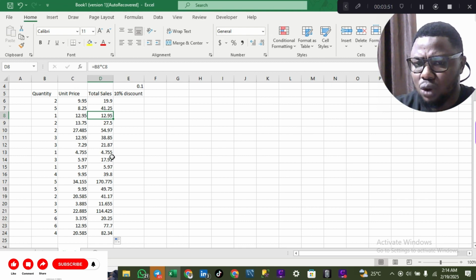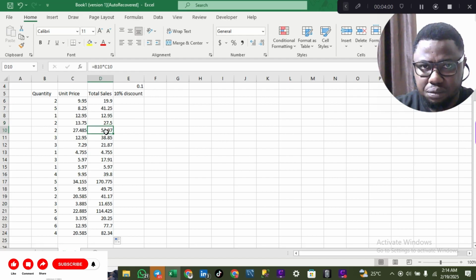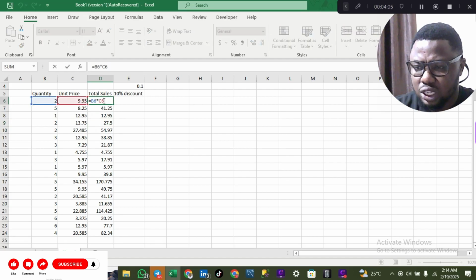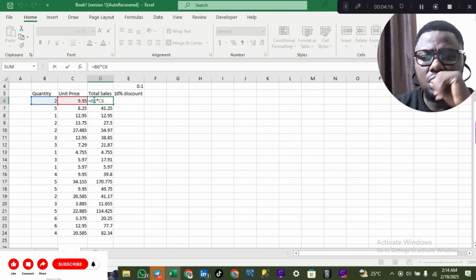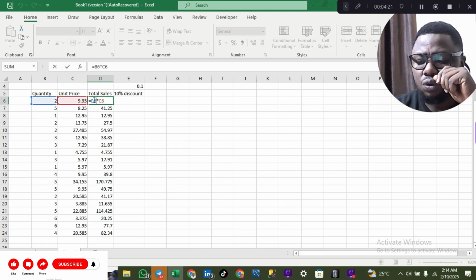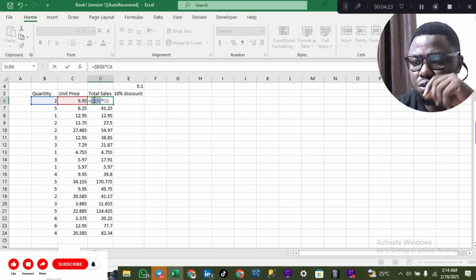So this particular one is called relative cell referencing. Why? Because the cells are moving freely. Okay, so if I decide to lock the first cell, let's say I want to lock B6, what do I need to do? I just need to use what we call F4. F4 is a function key on your keyboard that you can use to lock your cell. When you press F4, it can give you a dollar sign.